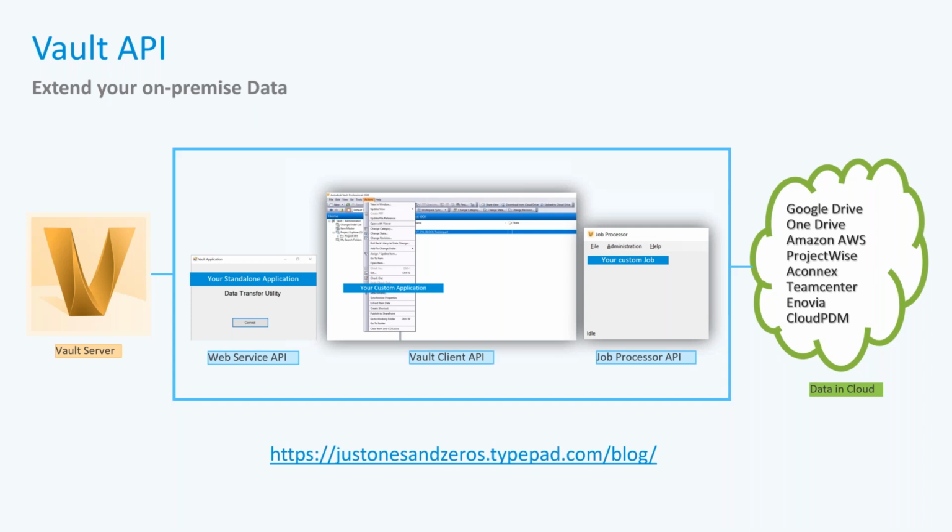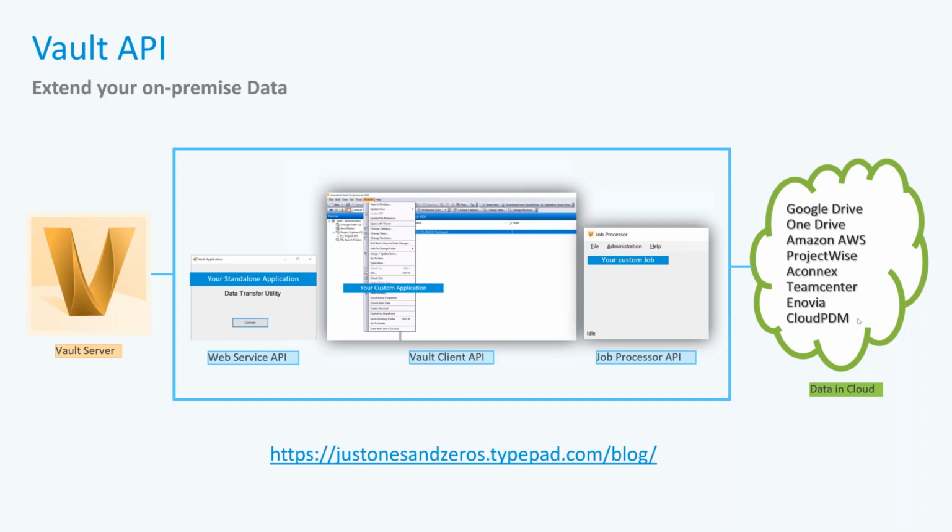So when you do a project sync, when you try to sync something from the Vault client, it actually queues the job in the Vault job queue, and at the end, the job processor handles the job by connecting to whether BIM 360 Docs or Fusion Teams or Autodesk Drive to sync the files between these two systems. So using these three kinds of APIs, you can actually liberate your Vault from being an on-premise data management solution to connect it to any cloud-based data management solution.